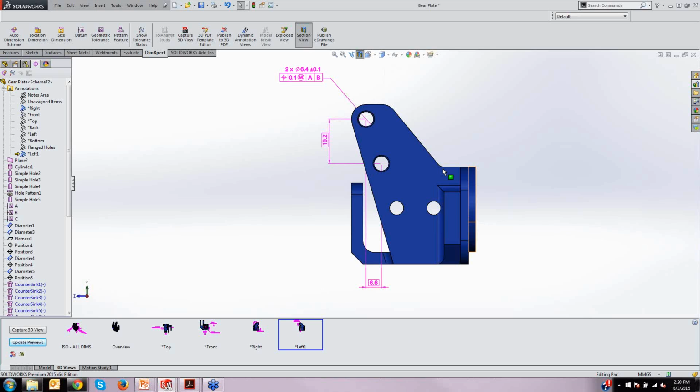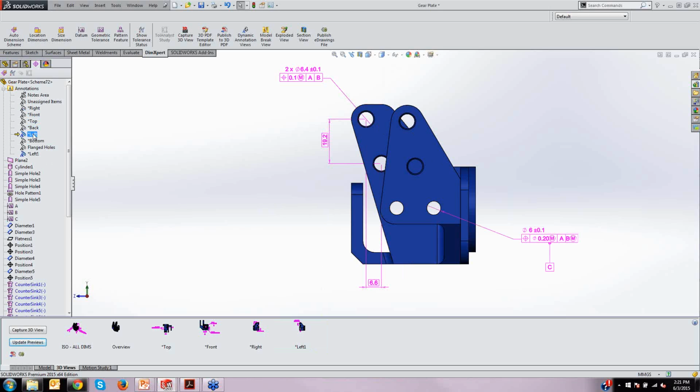We can also leverage some of the information that we've gotten when we're creating the model. We have dimensions already in there that we would normally bring across as model items in our two-dimensional drawing. We can do that here as well. With this one, I can again activate the left side here, hide any of these dimensions I don't want to see, and maybe I wanted to dimension some of this stuff.